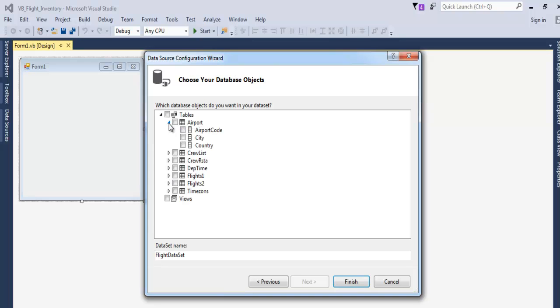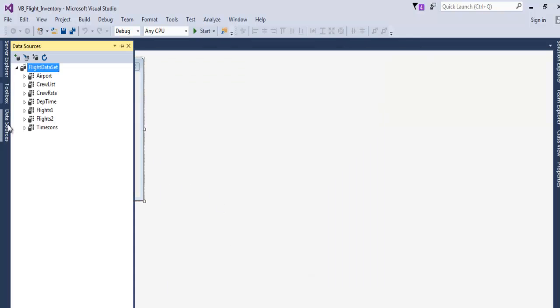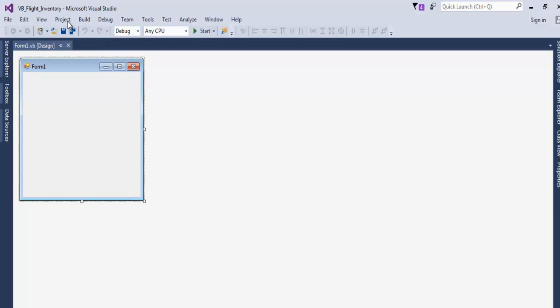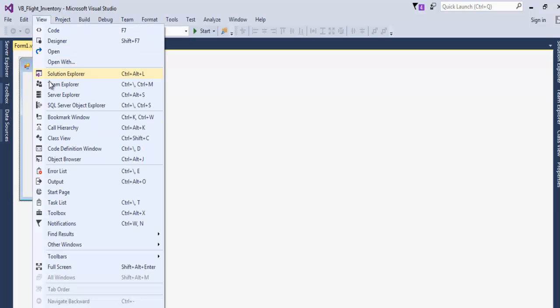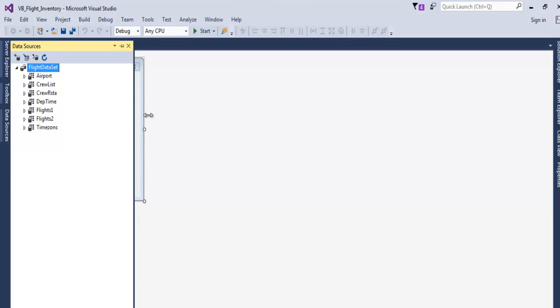Yes, there are 7. Okay, that's fine. Now I'm going to select that. Let's click on the table, click on finish, and that's the database ready. So let's click on the data source here. There we go. If you don't have your data source in position, you can always go to view and look for other windows, because sometimes you might not see the data source. Just come right here. That is it right there, the data source. Okay, that's my data source there.